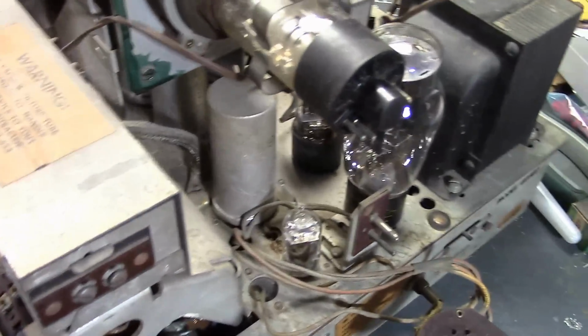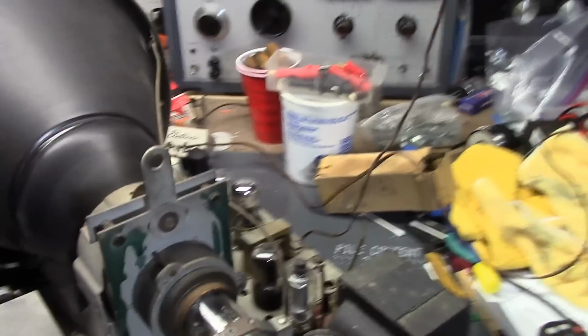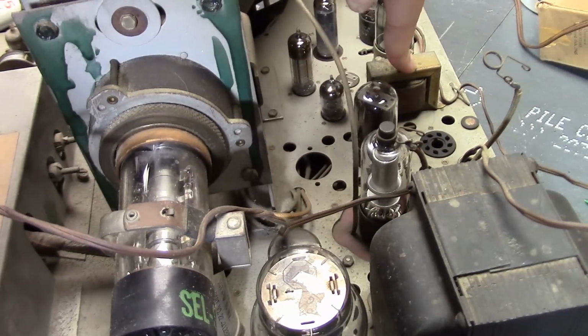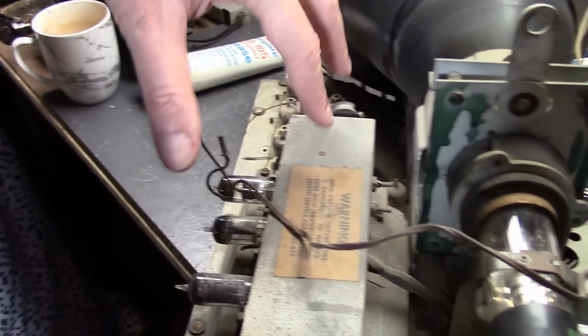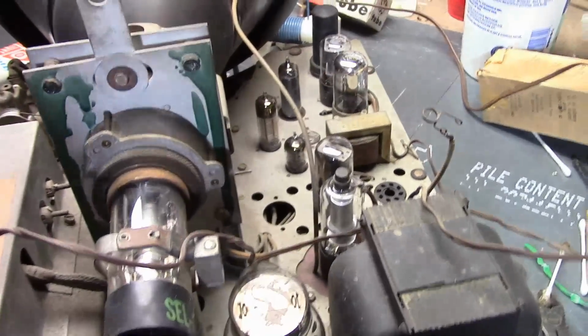And let's see, finally, I believe this goes to the speaker. A very, very long, convoluted path. That should be the audio output transformer. Odd how they packed all this stuff. And basically all the power stuff is over here, and the RF/IF stuff is over here. So right next to the exposed high voltage, we have the audio output stage.